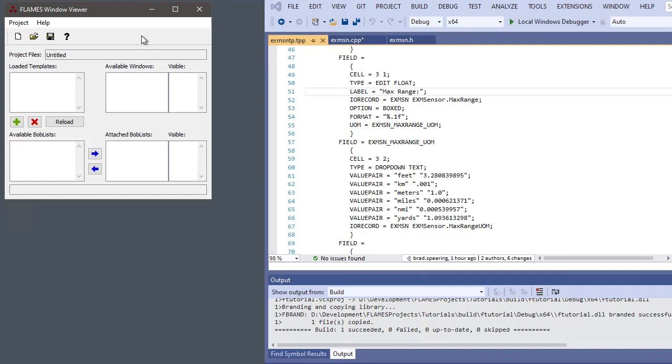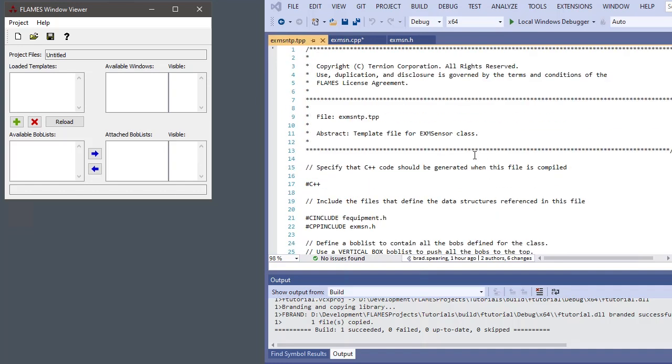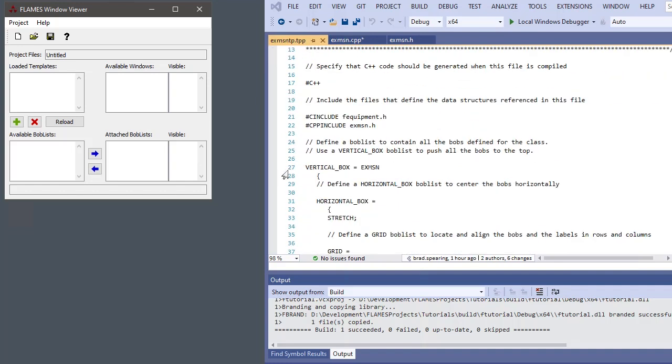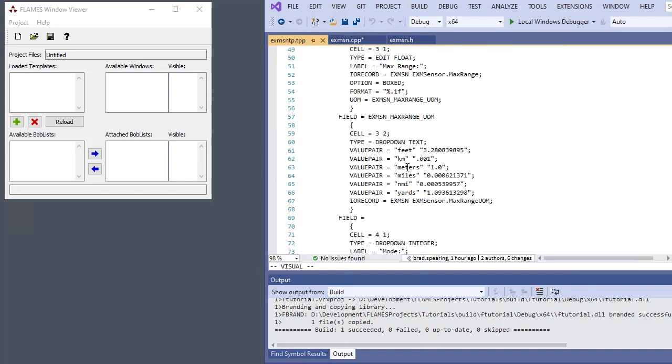So the first thing I need to do before I actually load this template file in the window viewer is load a template file that has a window defined in it. This particular template file does not have a window. It just has a bob list, this vertical box right here. And I need a window in order to be able to display this bob list.